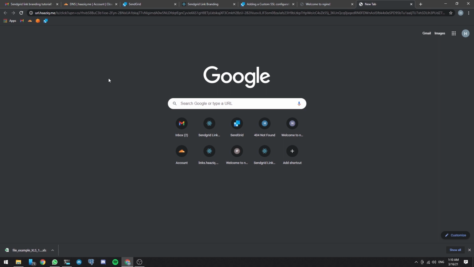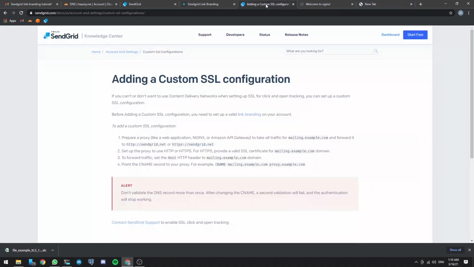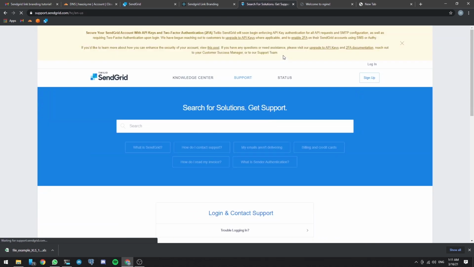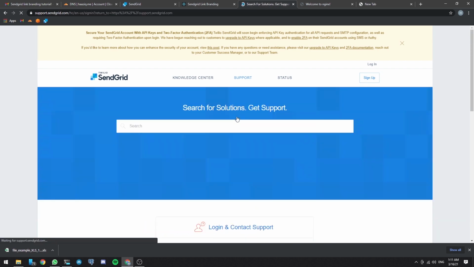So the next step is to let SendGrid know that we have done our configuration from our end, and please enable HTTPS on your end. For that, you can just click here and log in and contact support.